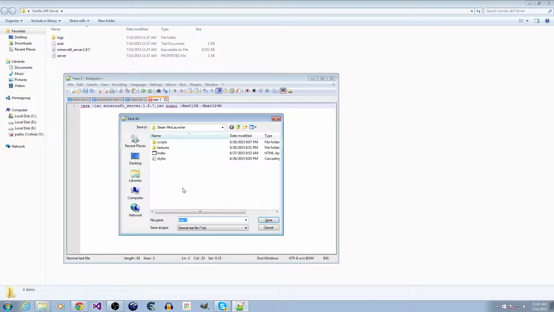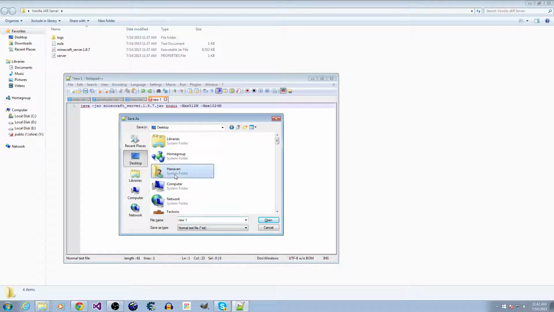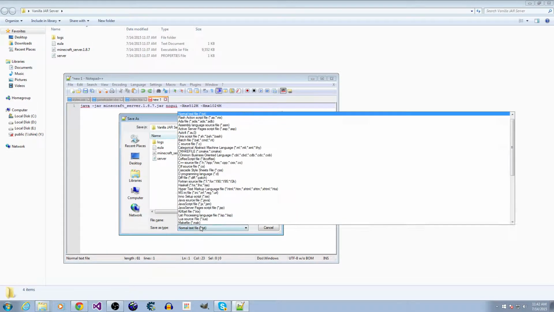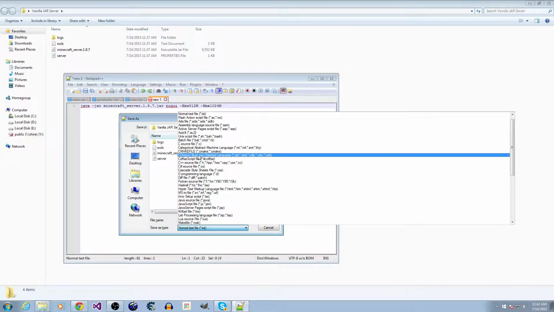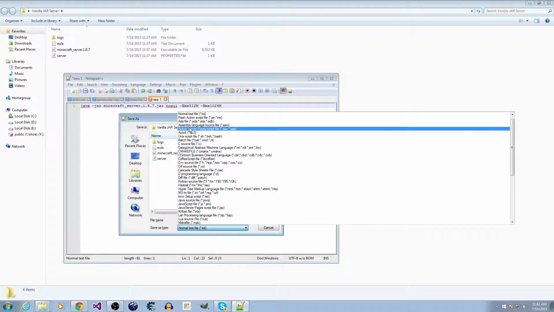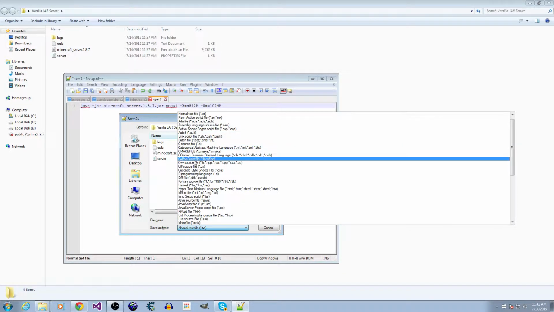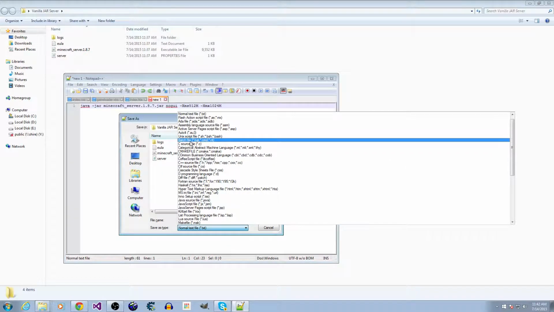So once I save this, you're going to want to go to wherever you saved the file. Let me find it. It's under Vanilla Jar Server. I'm going to save this as a batch file.